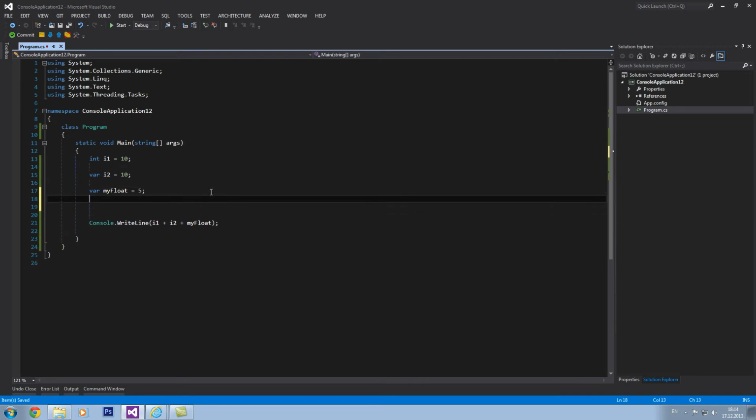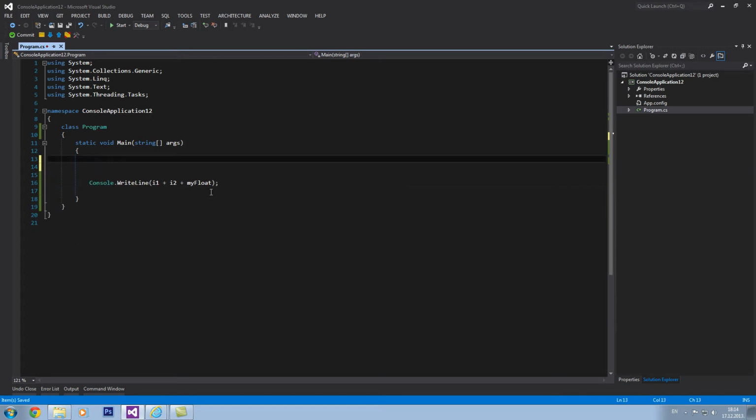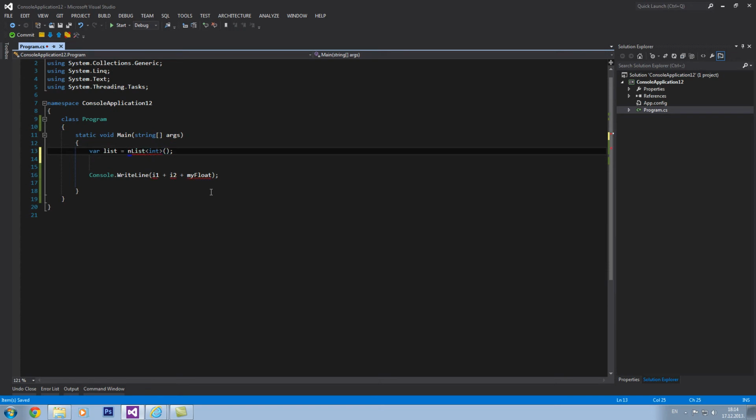So it works not only with numbers, it works as well with, for example, lists like these. Okay, so right now I have defined a new list, and this is exactly the same as this. Sorry. This line of code is identical in effect to this line of code. Okay, it is exactly the same.